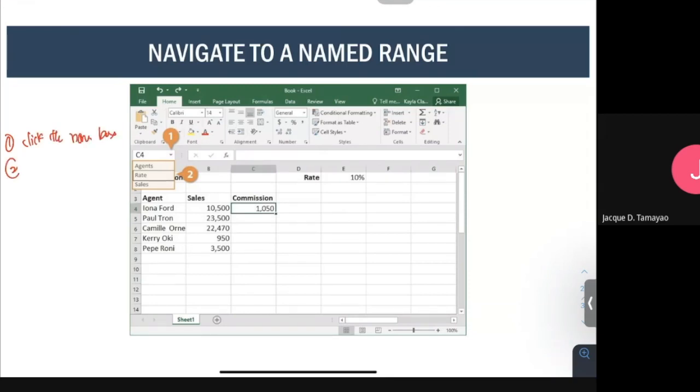Second, click the name box drop-down menu. Now you can navigate different named cells. Here we have an example: names sales, agents, rate, and sales. Those are different named cells.